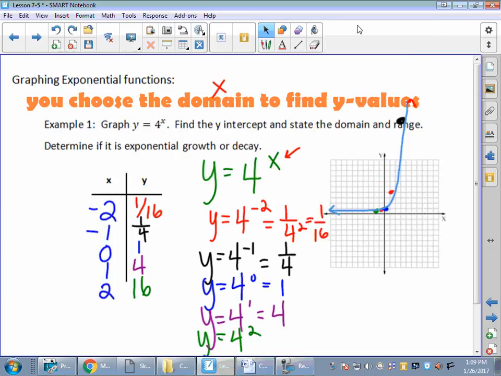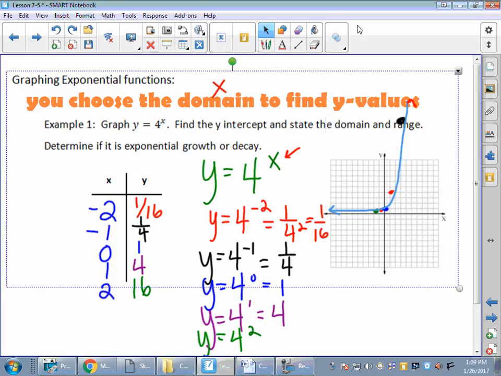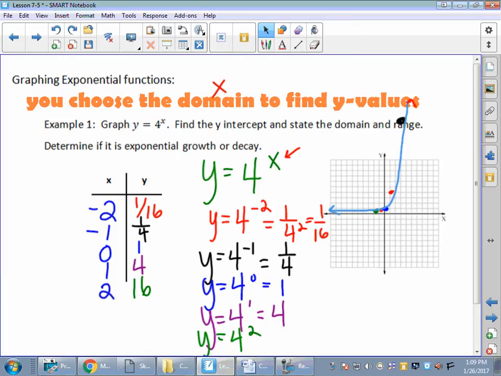Don't cross over the x-axis. It will never become a 0 or a negative. Trust me. So here, oops, I forgot to put my arrow on the other end. So here is my graph. And my graph is done. I've got myself a nice graph. So it says to find the y-intercept. Where do you look for the y-intercept? On the y-axis, right? Y-intercept, where is it touching the y-intercept? 1. Or if I looked over here in the table, y-intercept is when x equals 0, so it's a 1.